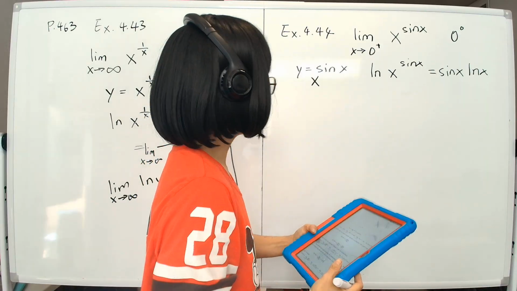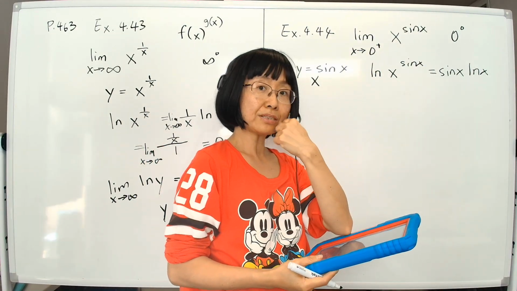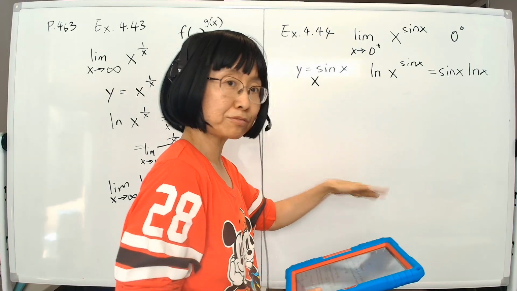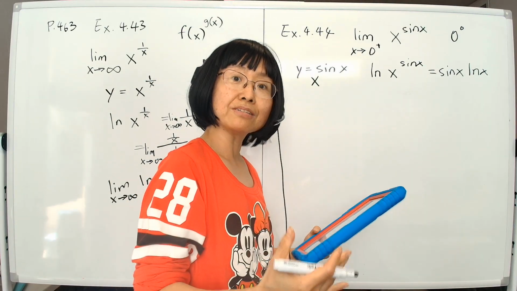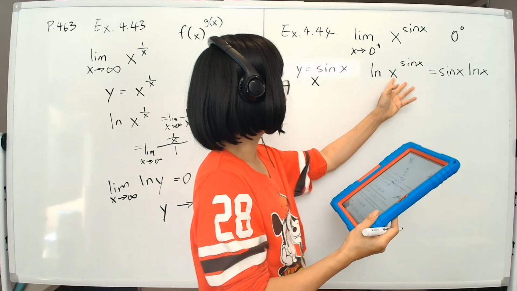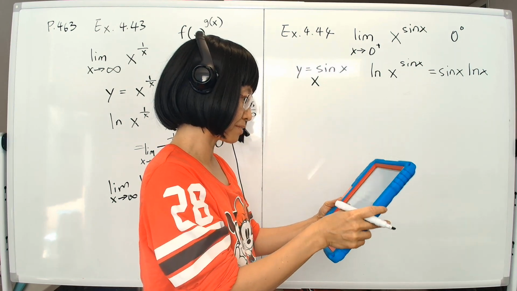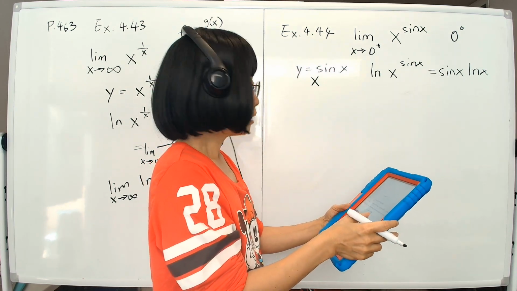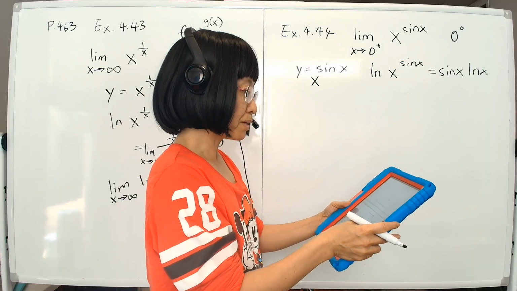But remember that we have taken the log of this function. So once we get to the solution, we have to remember to reverse it back by using e to the something. But in the meantime, let's figure out where that goes. Once we figure that out, we can figure out where the other thing goes.